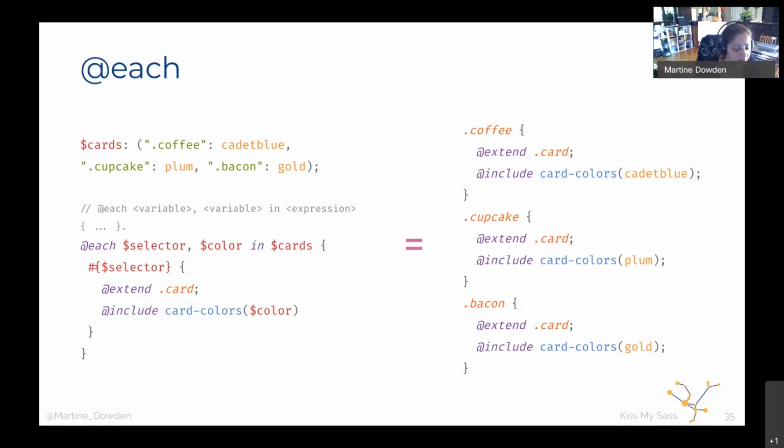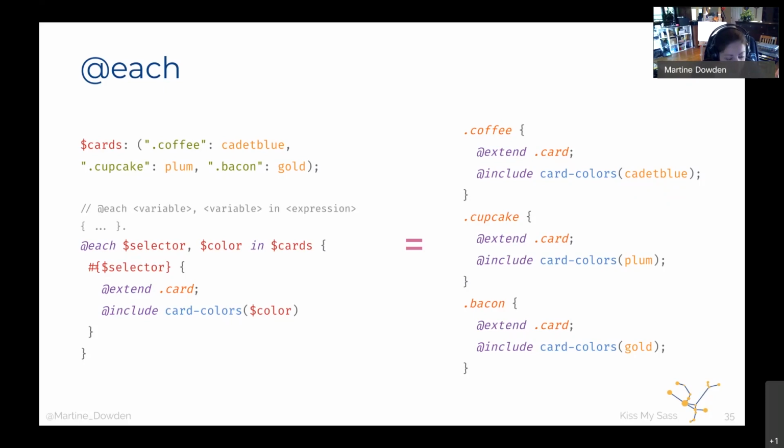And we're going to pass that through our each. So our key is essentially our selector, and then we have our color as part of our cards. Now I pass in .coffee because maybe next time I want to do that on something that has an ID as a selector, or maybe next time I want to do that on an element instead of simply on a class. So that allows me a lot of versatility, and that is one of those use cases where I have to use that interpolation that we talked about at the beginning of the session, where you have the pound bracket pound. Otherwise it would literally just print out selector as my variable, and that wouldn't be very helpful.